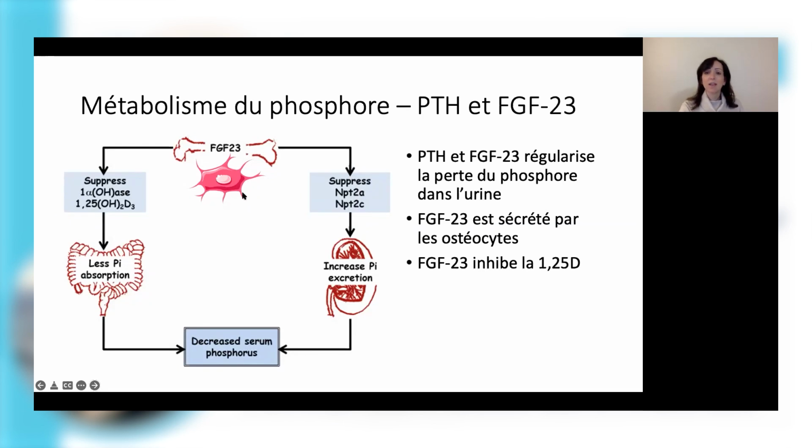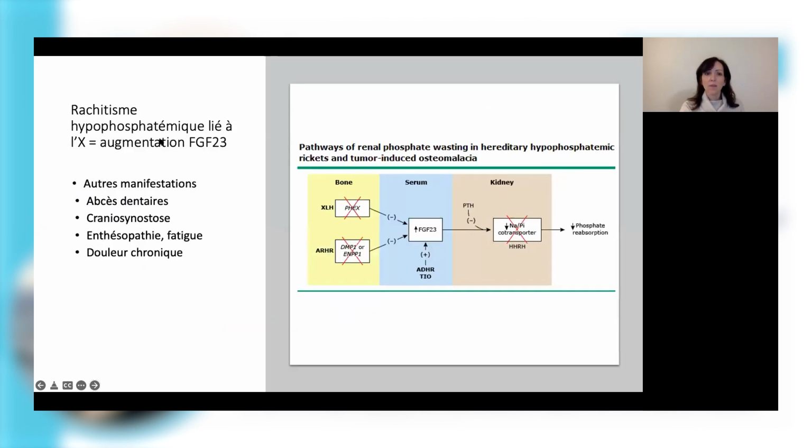All you need to know is that your bones are also an endocrine system, so they actually secrete the hormone FGF23, which acts on the kidney, and that is basically a phosphate-wasting hormone. And why was your 125 low? Because FGF23 also suppresses your 125. It's a rare disease, about 1 in 20,000 kids, but it's still really important.